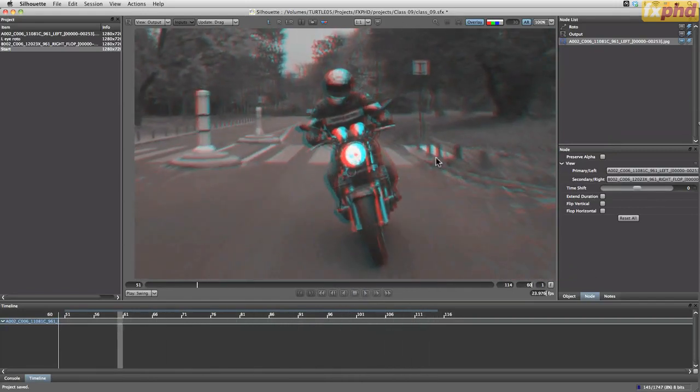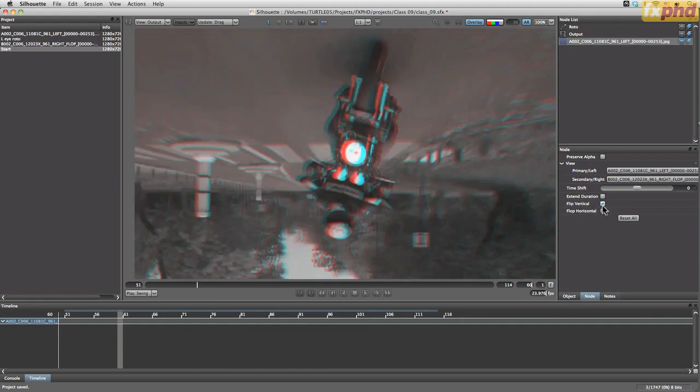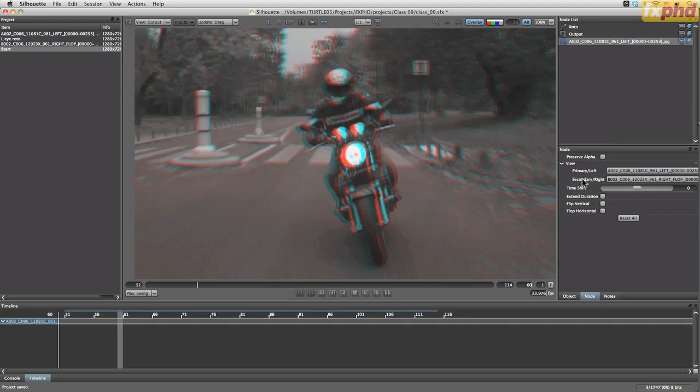Now I've already had to flop this shot for the right eye, so you can see that this image sequence here is called right flop, because we can't actually compensate for that in Silhouette Effects itself. So even if we were to click on flop horizontal here or flop vertical, this doesn't respect our individual left and right views. This will just flop or flip the session itself.